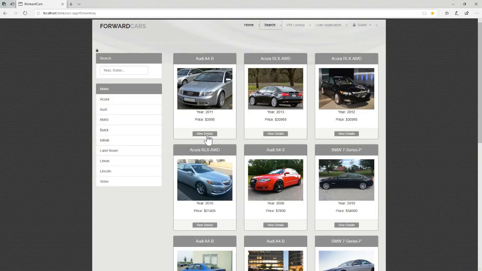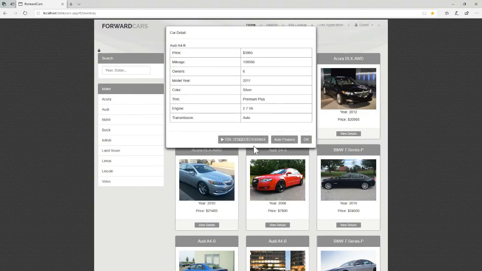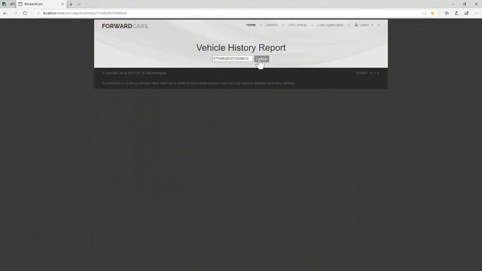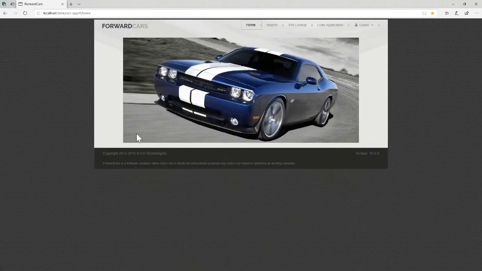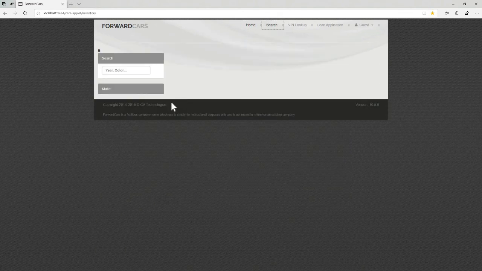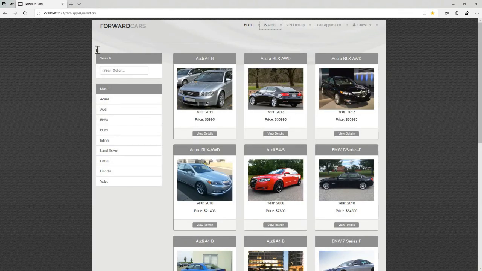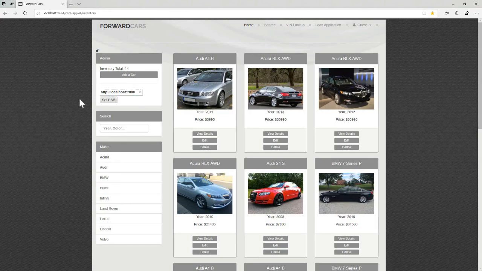Now, the cars are really cool. I can click on View Details, and then I can search the VIN number. Okay, and it gives me more details. I hit the back button. I probably should have hit the home key. So that's what we're going to look at now. More importantly, if I do this unlock, this tells me the URL to the backend. Now, it's very important to capture that.